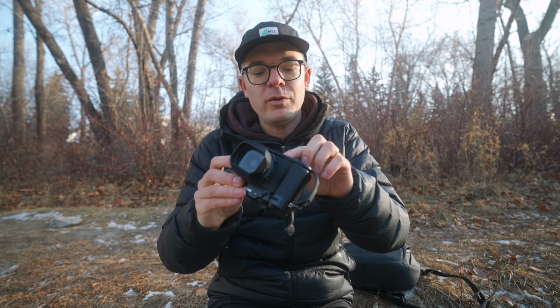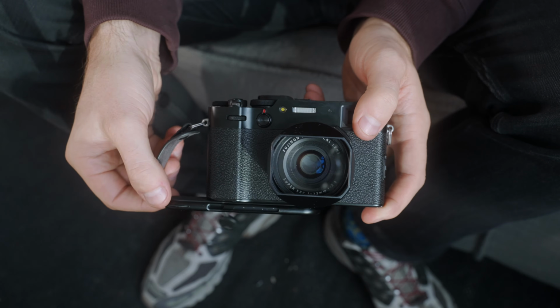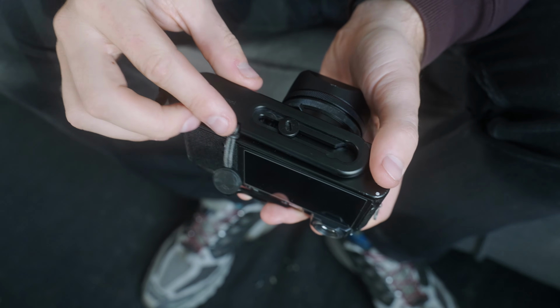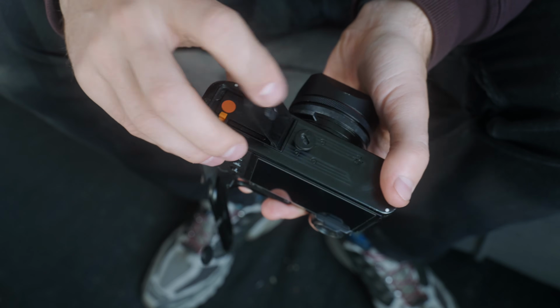I think it's worth noting that when you adjust the plate on the bottom, you're also adjusting the tension that the clutch puts on your fingers. So if you're changing your battery mid-shoot or SD card, you're going to want to make sure that the screw goes back in the exact same position. With my X100V, the battery lasts a whole shoot, and I'm only taking the SD card out at the end, so this is a non-issue for me.